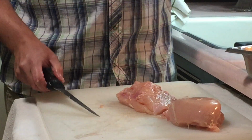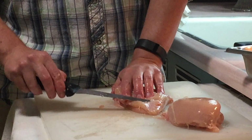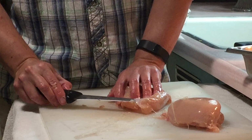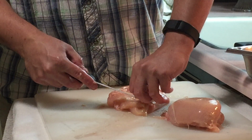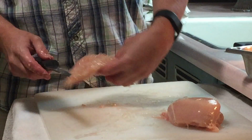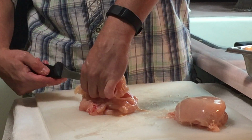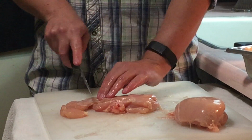Now I'm just going to go back here and make sure I cleaned up everything from before. Okay, this part, we don't need that on there anymore. So I'm just going to slip my knife underneath and trim it off. Okay. And now what we've got is chicken breast and the tenderloin.